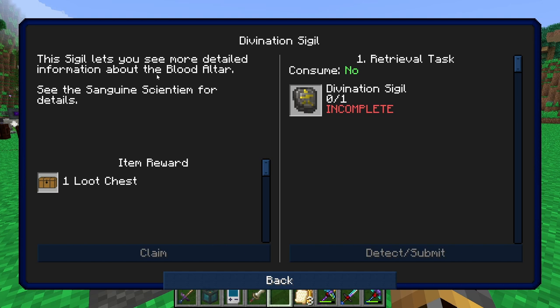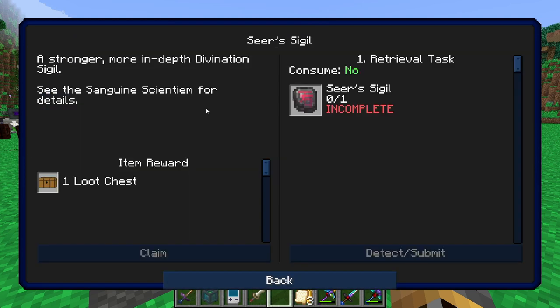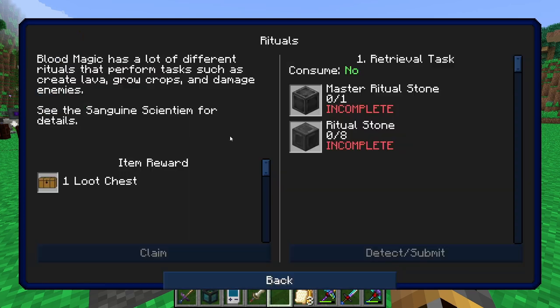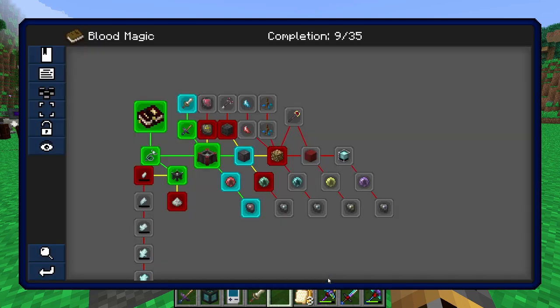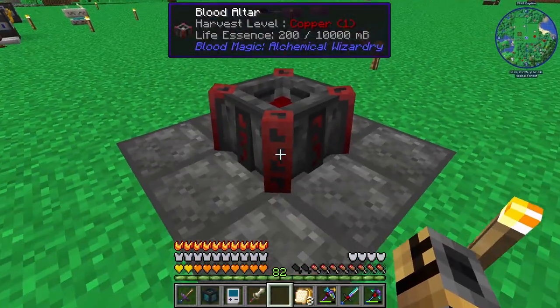I did want that. So now I can choose more detailed information about the Blood Altar. Seers are stronger, more in depth divination sigil, seed singling sentiments, rituals, master ritual stone. Create lava, grow crops, and damage enemies. So the damage enemies is what we want. I know for a fact damage enemies is what we're gonna need. So we can make a little mob farm above this and get the blood.